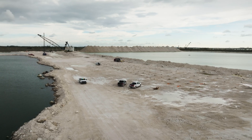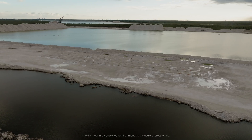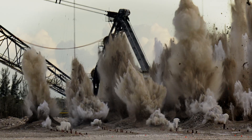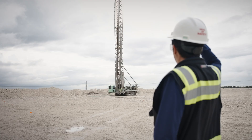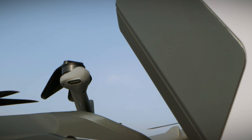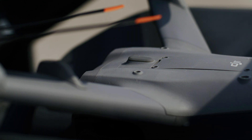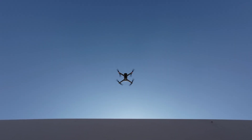In addition to checking inventories, we also make sure we work in safe areas and maintain a safe environment. Blasting is part of our process — we have big rocks and after the blast we make them smaller. This is really important because our machines want to have rocks as small as possible. After the blast, it is really important to inspect the area, to know if the blast was proper or not. In this case, we are using drones to properly inspect and have a good visual of the area so that nobody needs to walk in there. Aside from blasting inspection, we can also do inventory management with the drone.